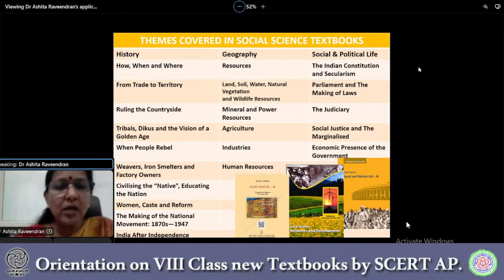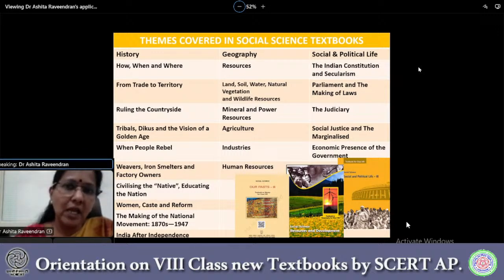If we are not dealing with these things, then we are not looking into the concerns in history. So in our history textbook, we have given a separate chapter dealing with the woman's condition, the reformers, and the problems they faced during that period: the child marriages that were happening, the widow remarriages, the sati, the problems associated with it, how the reforms took place, who these reformers were, and how they contributed to it.